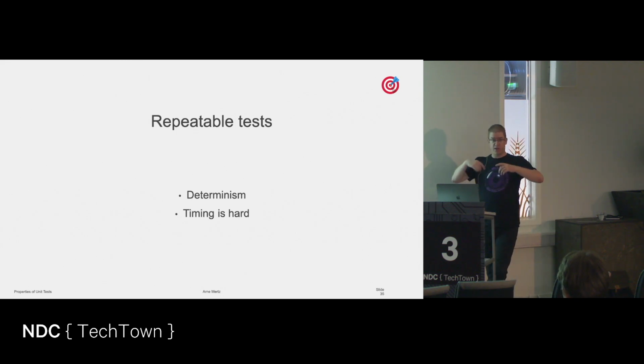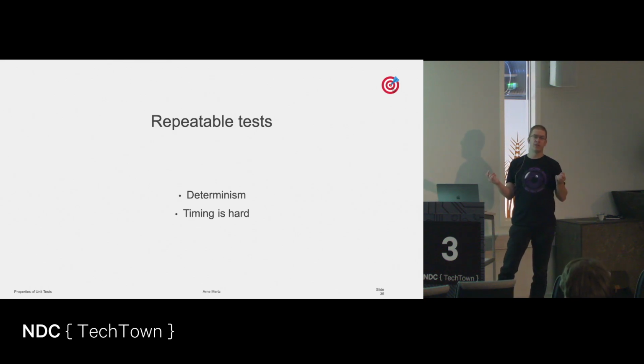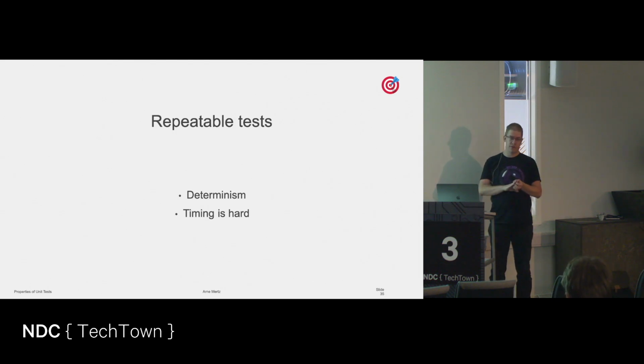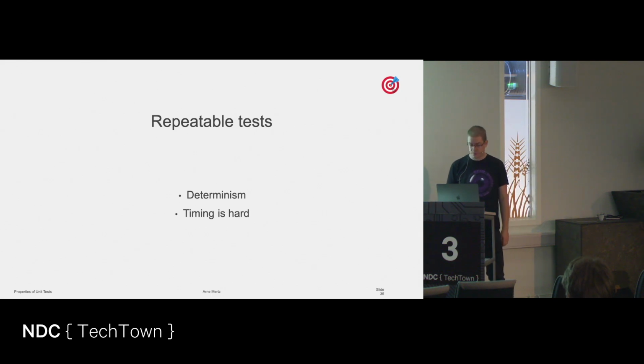You will have to run stress tests to make sure that the threading and things like that work correctly, and usually this also involves having a look at your tests and your code to see that there are no race conditions. Because it's really hard to prove whether you have race conditions or not. So this is something you maybe don't want to test in the unit tests that you run several times per hour.